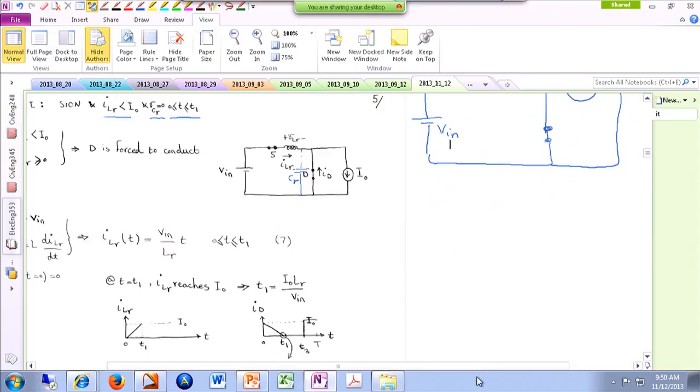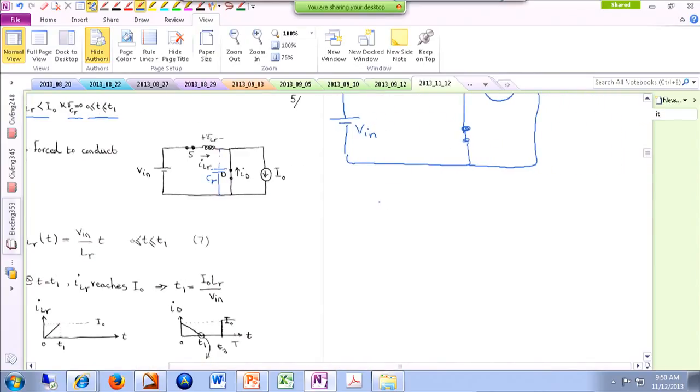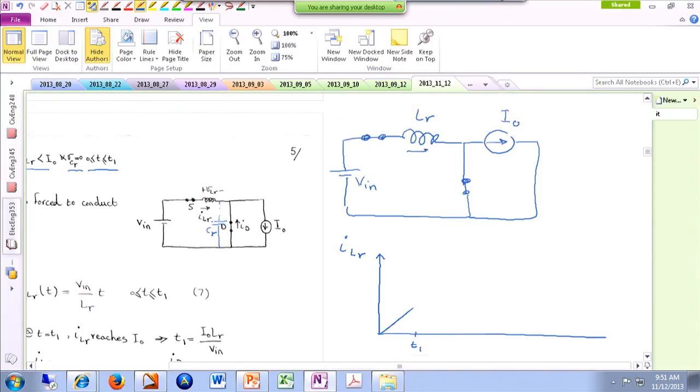Let me draw the figure over here. We have a resonating inductor. There is a constant voltage applied across the terminals of this inductor, which is VN. Therefore, the current of this inductor rises. Now, how long does it rise? We have to look at the circuit. This is ILR. Applying KVL over here, the current of the diode plus the current of the resonating inductor is the current of the output. As soon as the current of the resonating inductor reaches the output current, the diode tends to get reverse biased, or the current of the diode tends to get negative. That's not going to happen, and that mode ends.